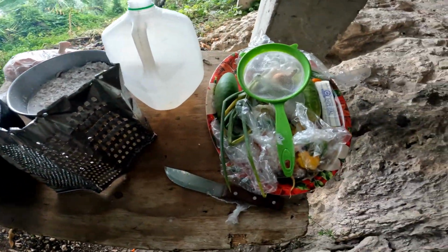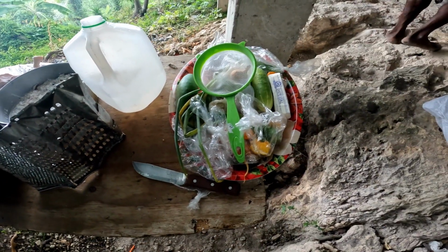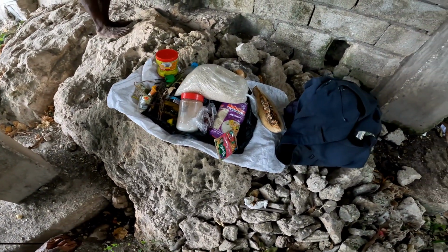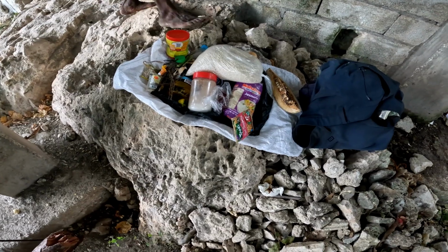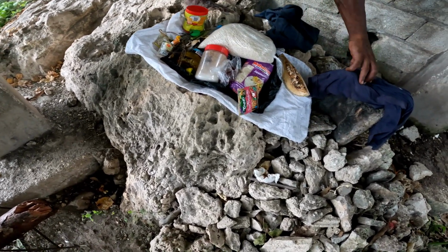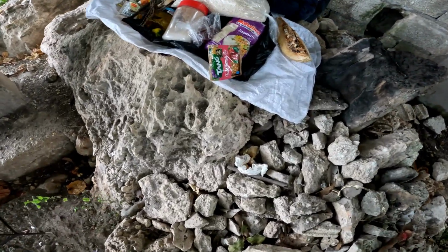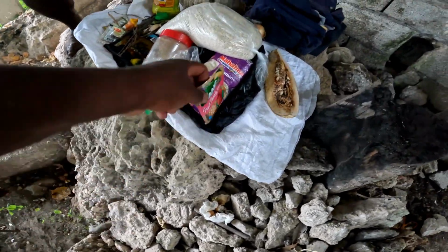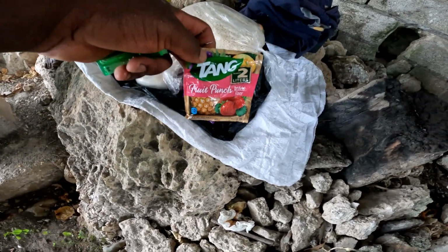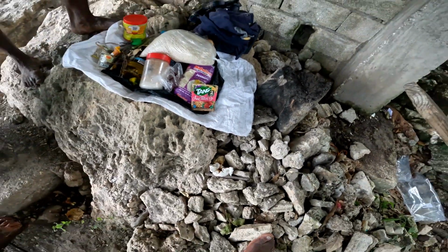Over here we got our little seasoning. And over here we got our rice. We got some jasmine rice, some regular rice, pumpkin seasoning, oil, scallion, thyme, and all of those good stuff. And we got a bag of Tang that we're gonna be using to make some drinks. What do you call it? Fruit punch. Yeah, no joke about it.